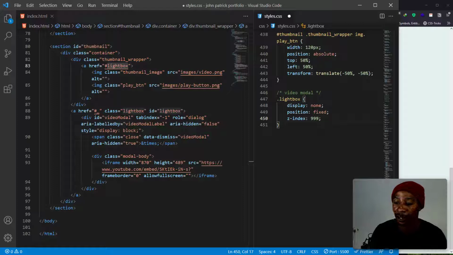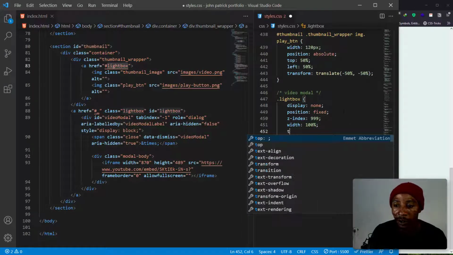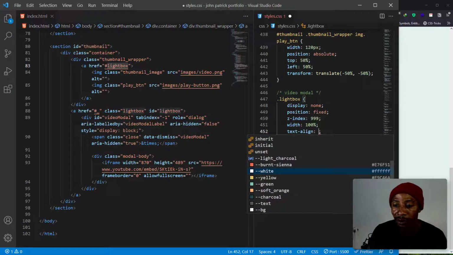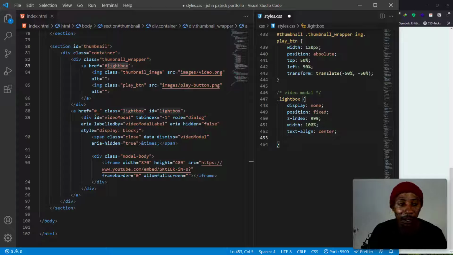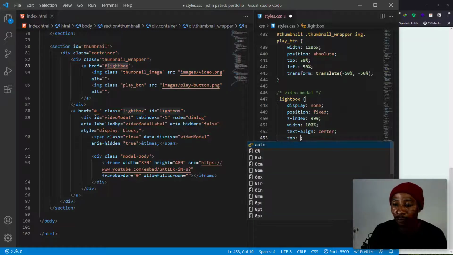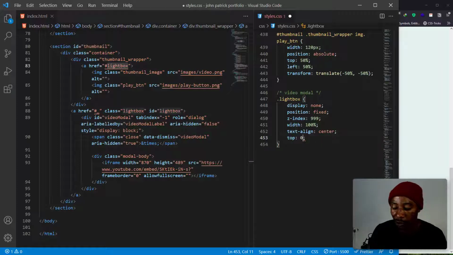That's why we're using the z-index. So the width, we want that to be 100%. And for the text, we're going to use text-align center, and top, we want that to be 0, because we'll make that position fixed, top 0, left 0.